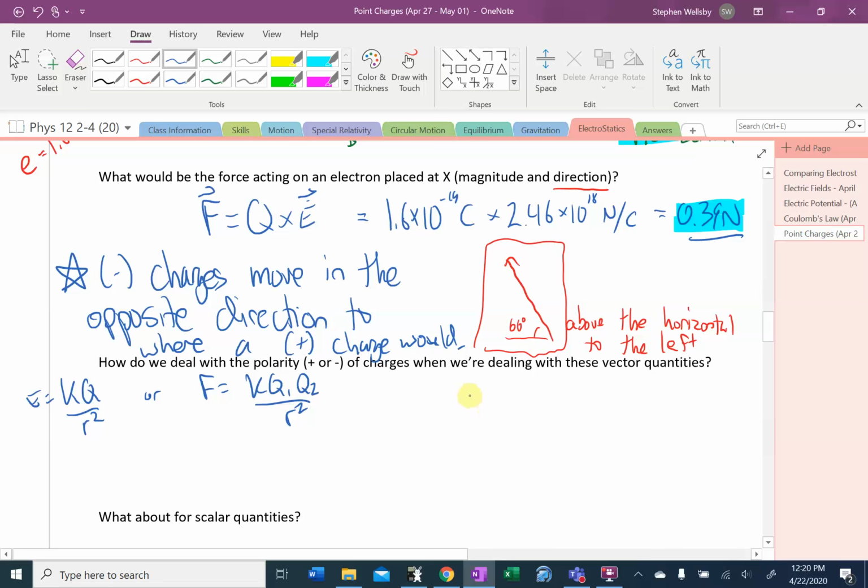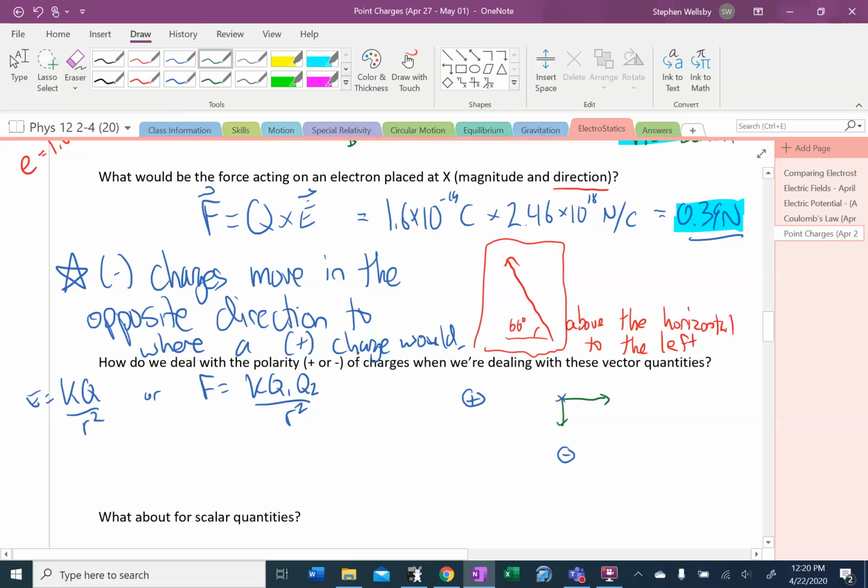So for example, if we look at the previous example, there's a positive and there's a negative charge here. When we did the math on this problem, we didn't put a positive Q in there and a negative Q in here to determine the direction. We just looked at it as a vector and said this one's going to be going to the right and this one's going to be going down. We didn't really put the negative into the formula at all.